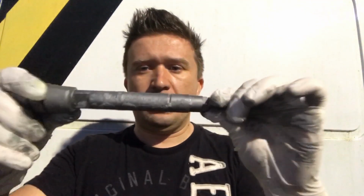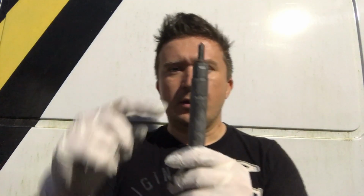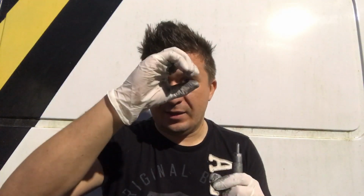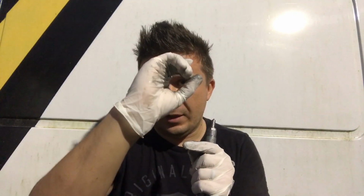But anyways, guys, getting back to this fuel injector, you see how it's got the silver type of tint to it. Right on this body, you're supposed to use special grease. And Mercedes sells that special grease. It's a high temperature type of grease. It's very expensive. A little bottle like that, guys, a very small bottle, costs $35. And they call it special grease.